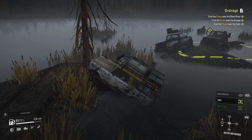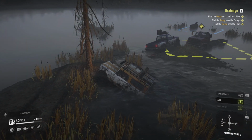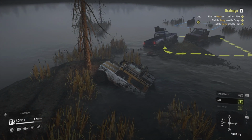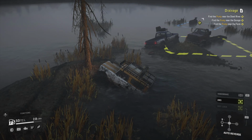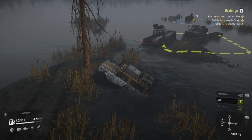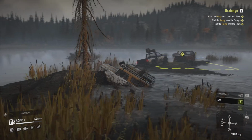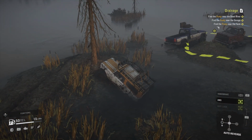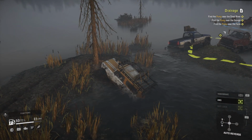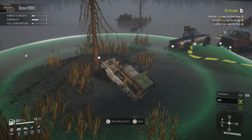Okay, we need to get back across to where the Chevrolet is and see if we can fix this vehicle and see what happens there. We've not had to fix a vehicle before. Okay, we are a bit stuck here. We're not really moving. We're just spinning our back tyres and that's about it. It's in all-wheel drive as well, so actually all four tyres are spinning, but the back ones you can see in the water. What is our best bet here?